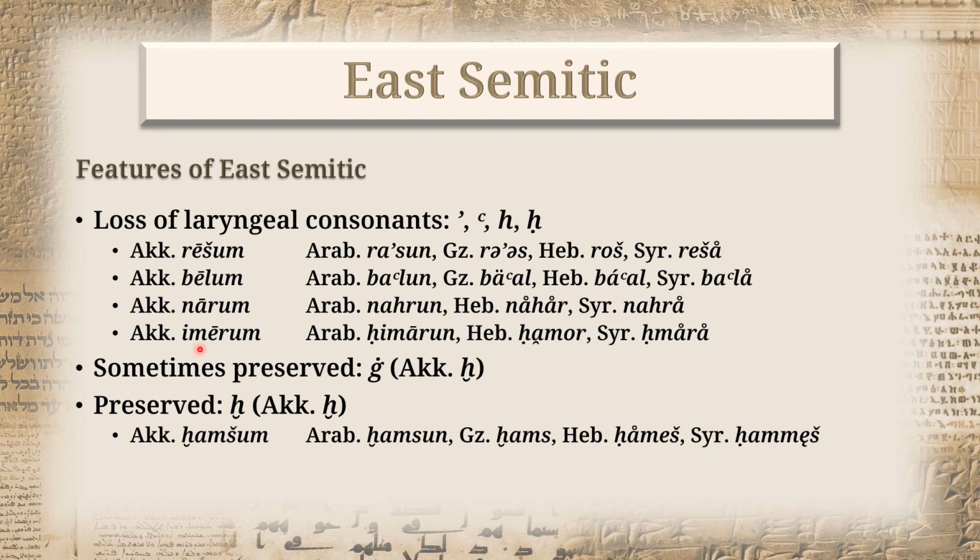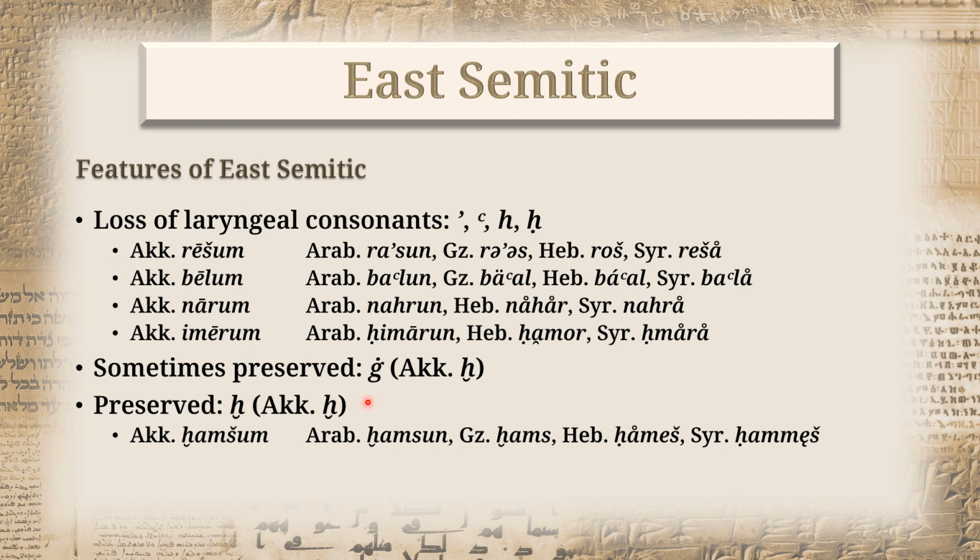And you see in all of these, in most of these examples, at least in head, master, and the donkey or ass, you see an e vowel, and the e vowel in Akkadian mostly occurs in places or in words where one of those laryngeals was lost. So that helps you actually identifying Akkadian words that look unfamiliar at first glance.